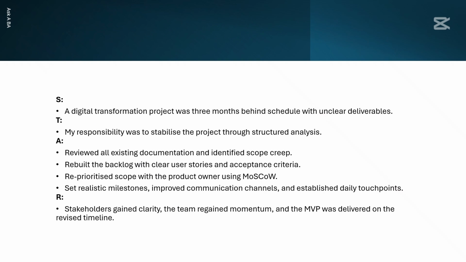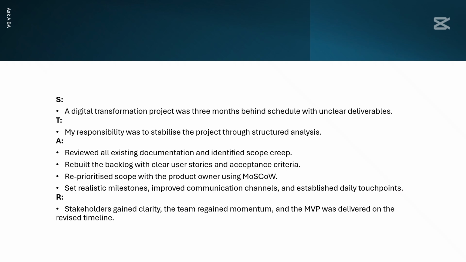In one of my previous roles, which was a digital transformation project, this project was 3 months behind schedule, and we had unclear deliverables. My responsibility was to stabilize the project through structured analysis, as this would help the project manager and the development team to understand what was priority, and how the roadmap should be followed.